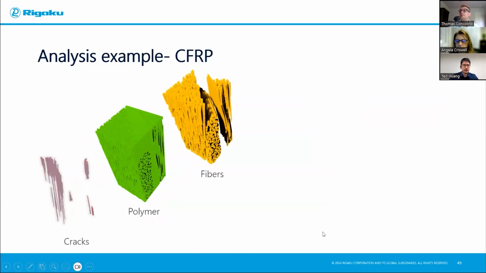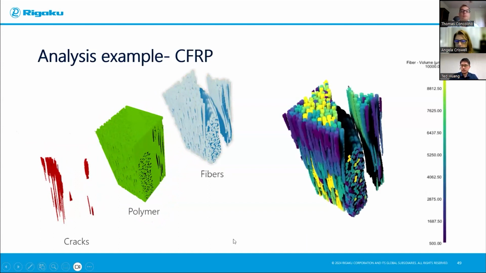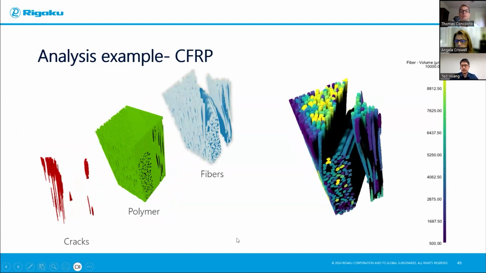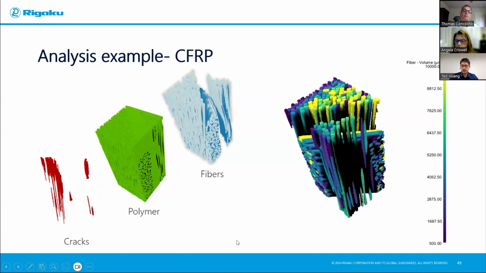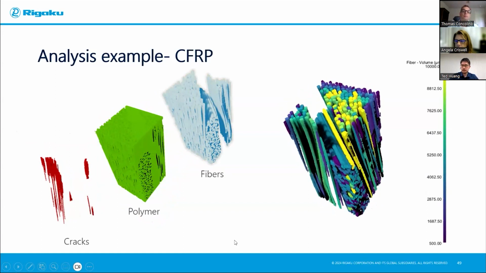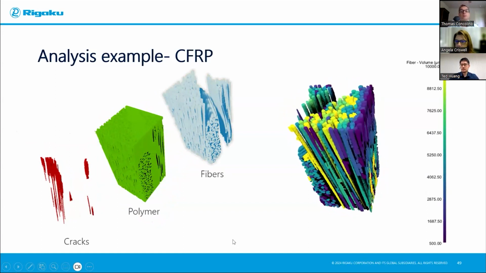In this case, for the cracks, remember the Griffith model. Now you can analyze if they are too sharp, if they are too large at a specific area you don't want. Or maybe in this case, you are more interested in the fibers. You want to know if your fibers are continuous, if they are broken into smaller sections or pieces. Well, then might as well run a volume analysis of the fibers. In this case, again, you have visualization of how the fibers are distributed, what your volume distribution is, and quantification.